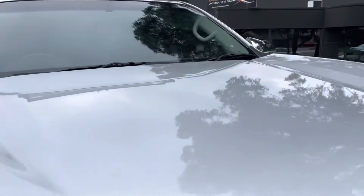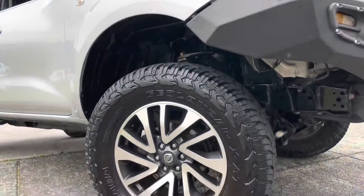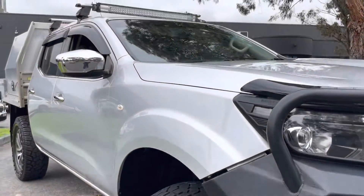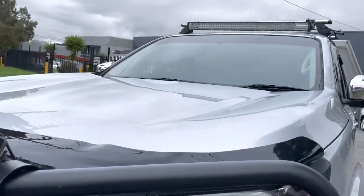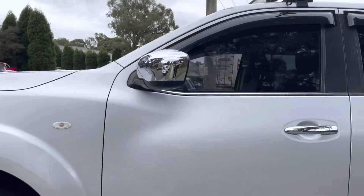It has also got the big tick of approval through our Code Orange program, giving you the option to extend the warranty for a period of up to five years if you wish to do so. We're more than happy to take you right through that so you can understand the benefits. Please get in contact with the salesperson that has sent you this video and we look forward to speaking with you shortly. Thank you.